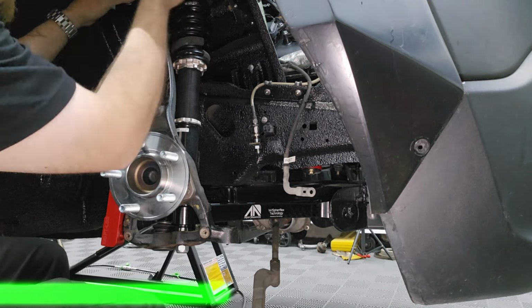All right, so I think I finally got the front alignment sorted out. I was able to get both driver's side and passenger side to within a few millimeters front and back. I can still tweak it a little bit, but I'll get that dialed in once it's down on the ground. I haven't even checked the camber on this yet. Still up on the quick jacks, and I got some other stuff going on in the back too, so not about to set it down yet.